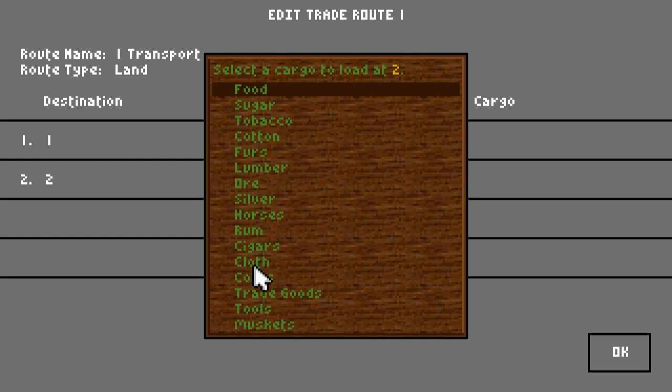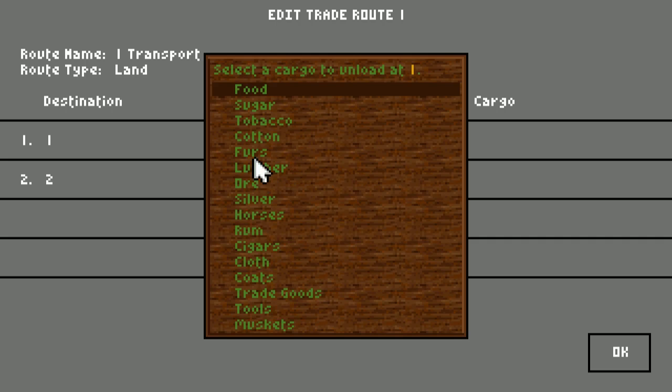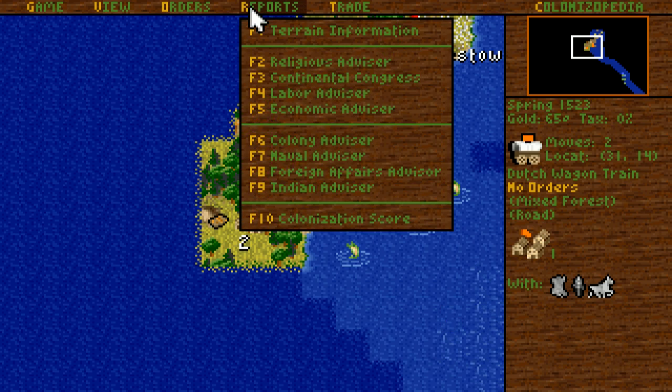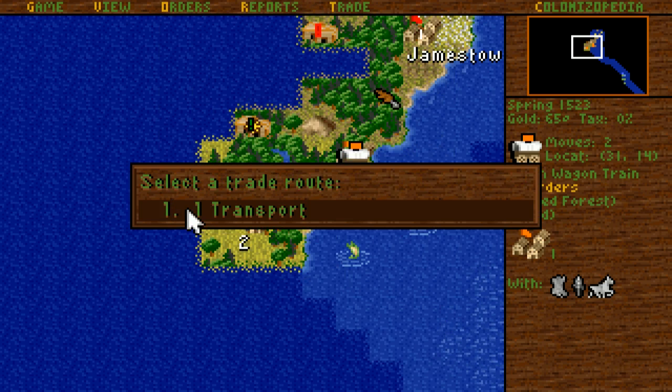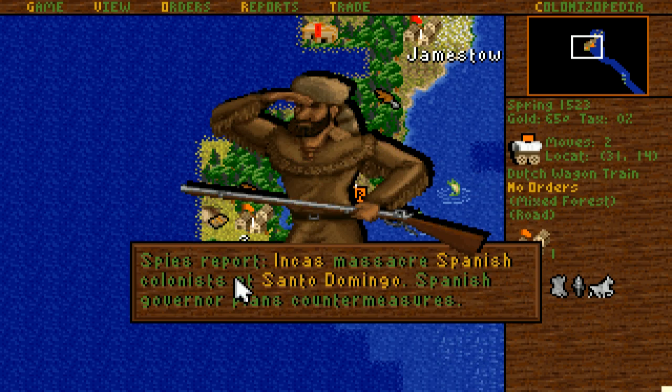Now, usually creating this stuff is really complicated, but in this case, it's not so bad. So it's going to go load up cargoes at 2. Okay, cool. That's our trade route, and there's a lot of other games I wish had that already. Begin trade route. There we go. 2. And so he's going to start his job.